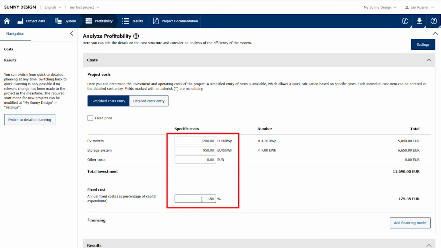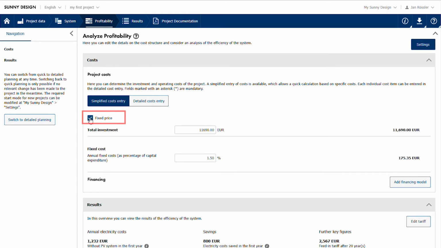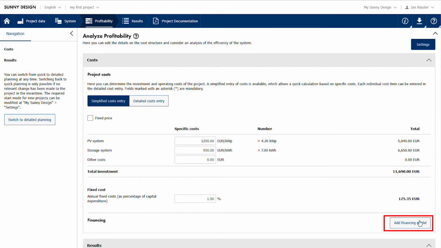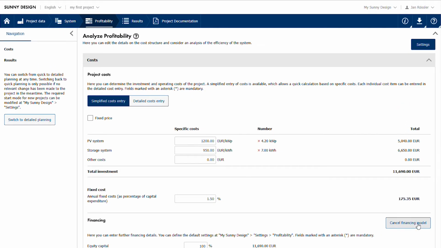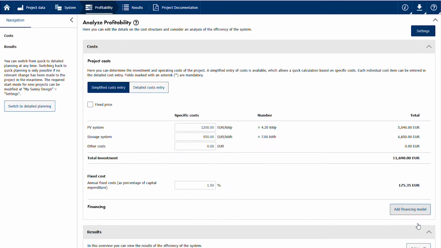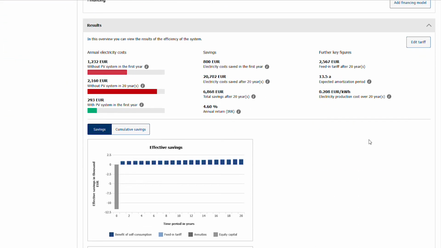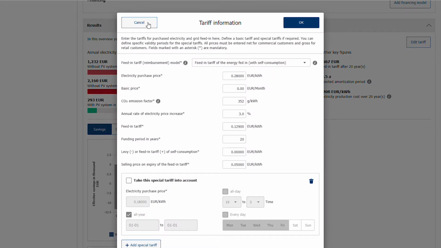In the simplified form, 4 details are sufficient. Alternatively, you can also enter a fixed price. In addition, you have the option of configuring financing or funding at this point. The profitability results will be shown based on the tariff and cost settings, which you can also adapt and specify in detail.